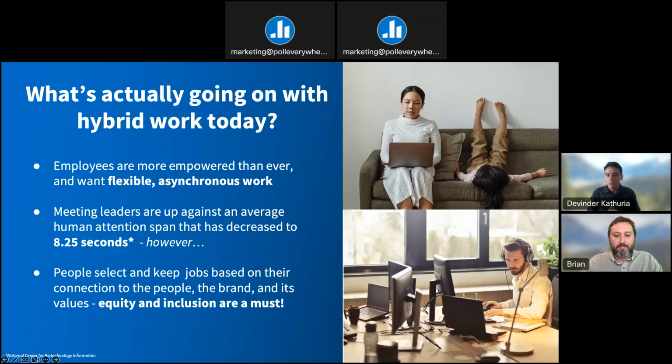In some of the research which I have seen recently, the average human attention span has now decreased to 8.25 seconds, and we have multiple distractions already. Distractions an attendee might see as more valuable than your meeting. At the same time, as we saw from the previous polls, remote and hybrid work is increasing.